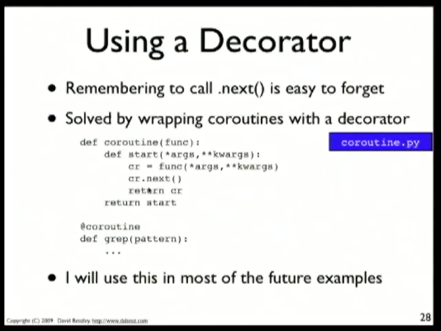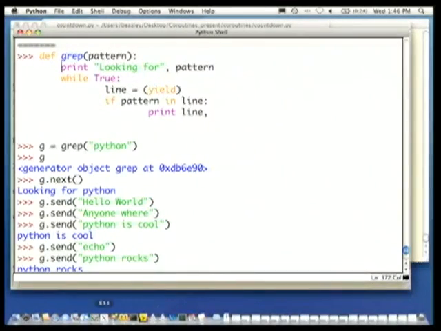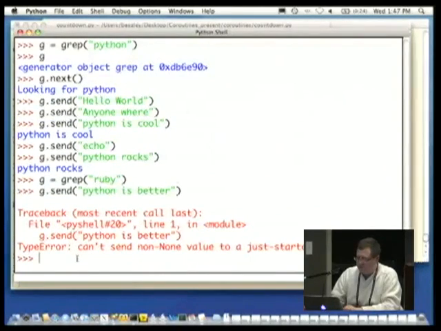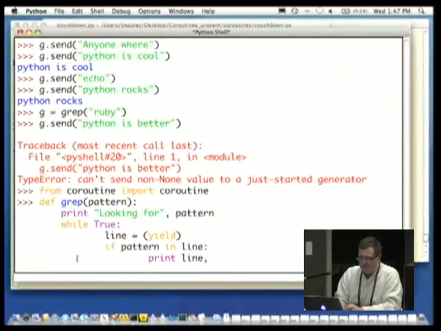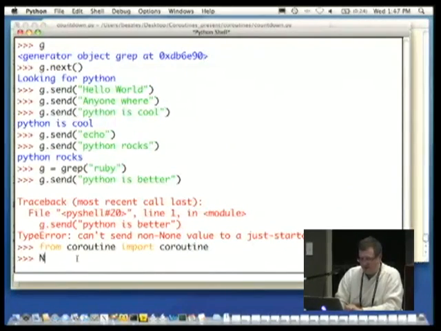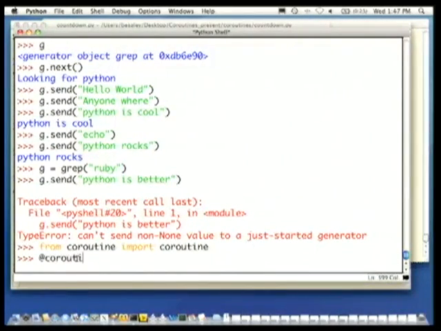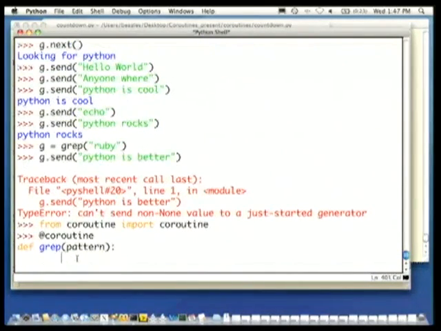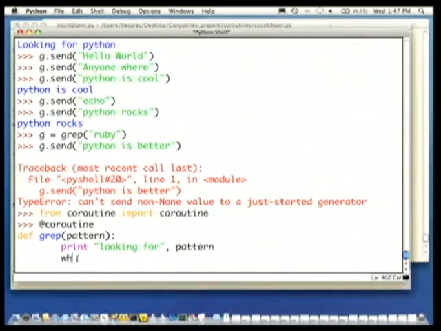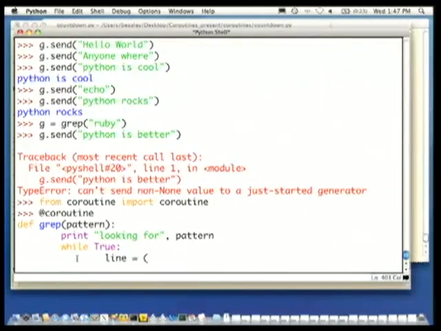So just as a slight variation, what you tend to see people doing is you'll have this sort of magic coroutine decorator, and what you would do is something like this, where if you were going to define a coroutine function, well, I just screwed it up there, you would essentially say, this is a coroutine called grep, you do the little print, and then you do the usual sort of thing here.